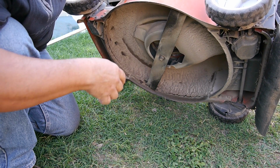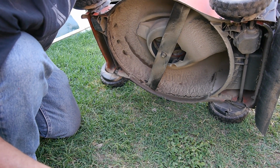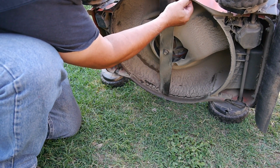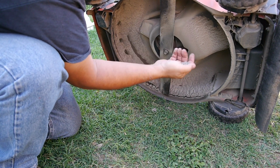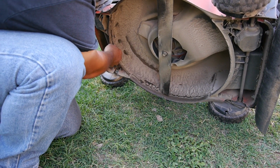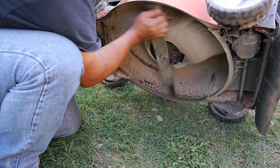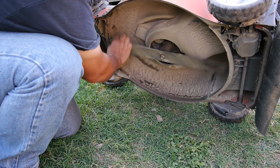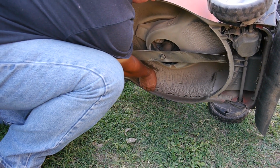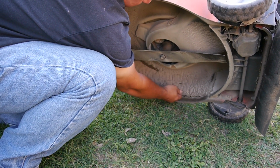I could hear it hitting something, and the more I look at it, this stuff is so caked up with crap. See all that stuff coming off? The blade's actually hitting all this. Wow. Well, at least the blades don't look bent. The shaft does not look bent. So it's just hitting all this caked up stuff up under here.